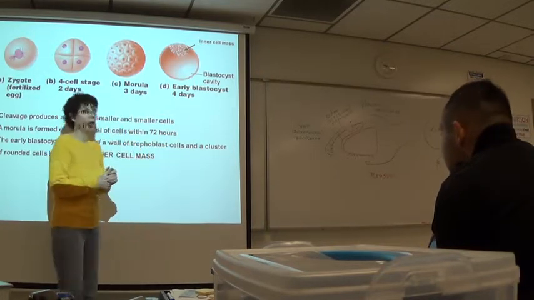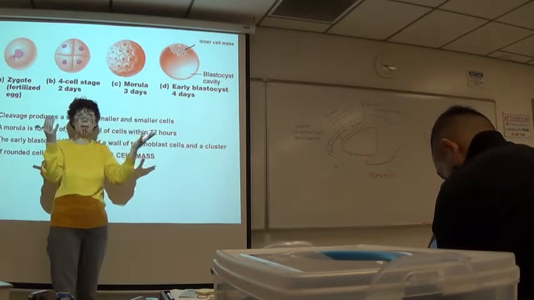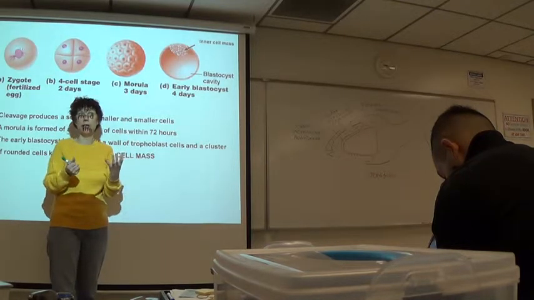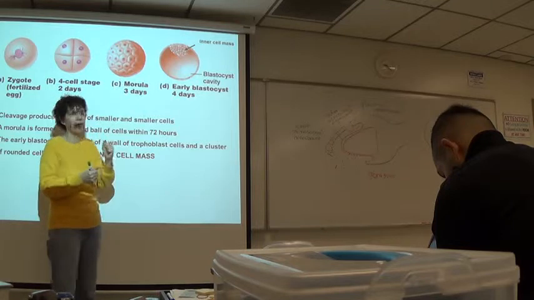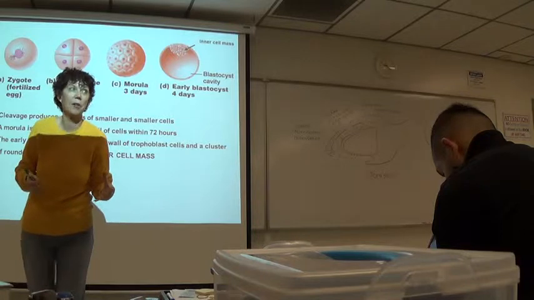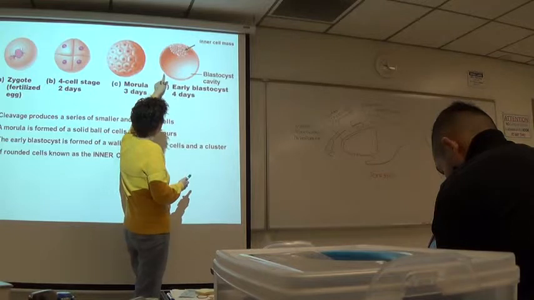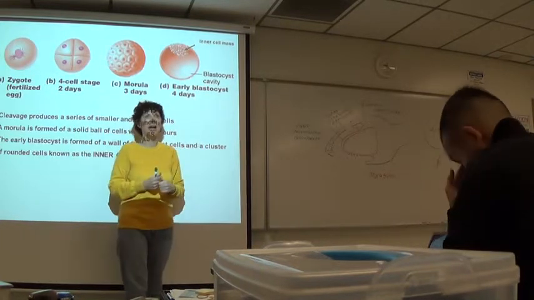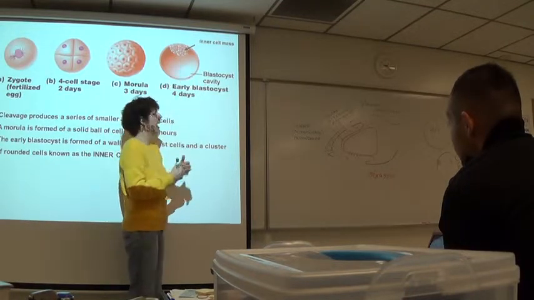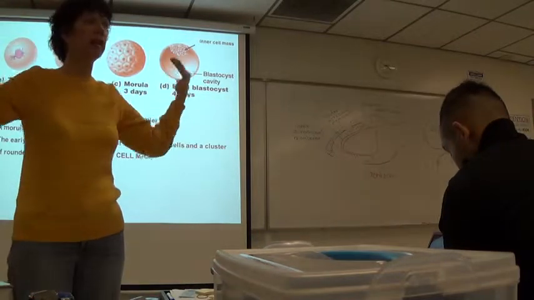Now, if we look at the solid ball of cells, we have different environments. The cells that are the very closest on the surface are going to have access to the highest concentration of hormones and chemicals in the oviduct. The cells that are deepest in that solid ball are going to be the farthest away. And that helps to determine what they do. All right? Then they hollow out. This is what is going to become the placenta. And the inner cell mass, as we'll see tomorrow, is going to become our embryo and the amniotic membrane that surrounds the embryo.